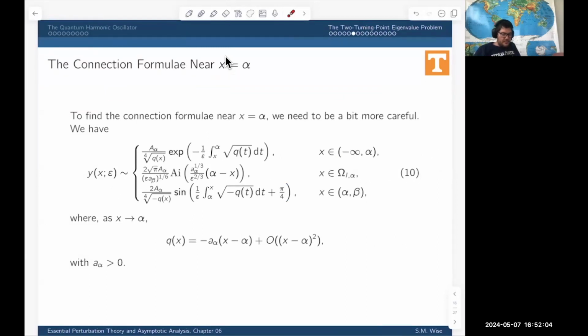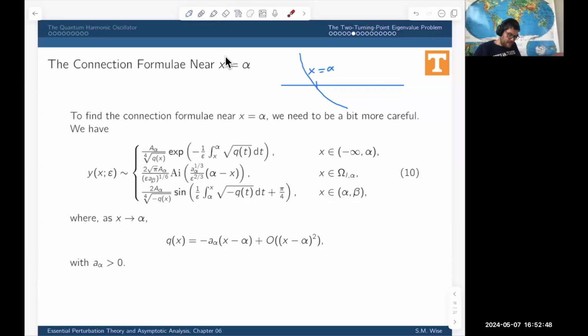The representation of the solution near x equals alpha is a bit harder because it is like coming up with the approximation by standing on your head, or at least looking in a mirror. That might be a better way of putting it. Because the function q is kind of reversed from what it was previously. And more than that, this q function is not centered at x equals 0. We've got to shift it around so that it's centered now at x equals alpha. So that's kind of complicated. It took me a while staring at these formulas to get it right.